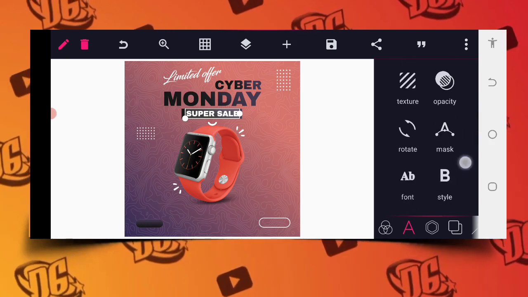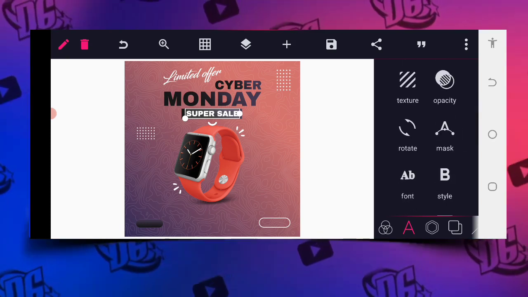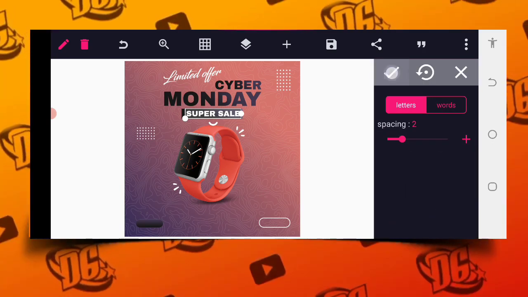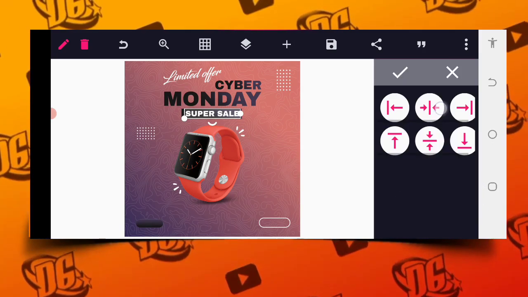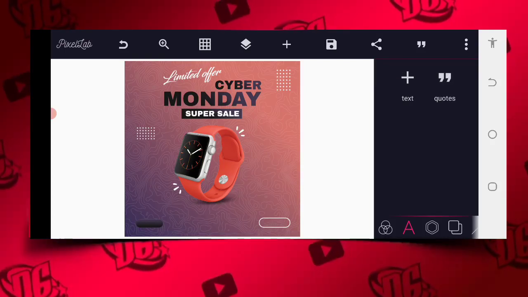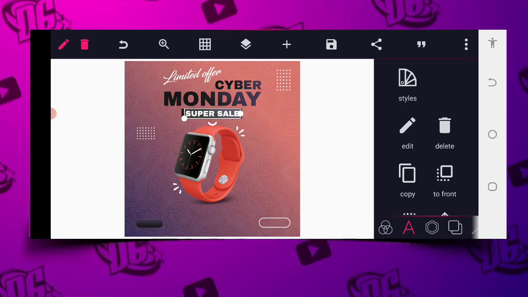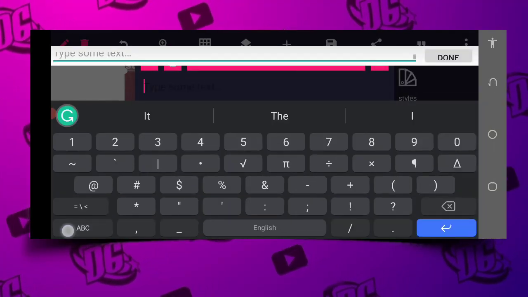So the next thing is we are going to space. Let's space a bit. Then centralize back. Now that is up anyway. So now what we're going to do next, we're going to copy. Put 50% off.